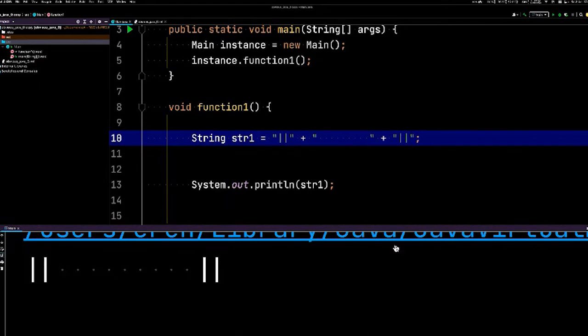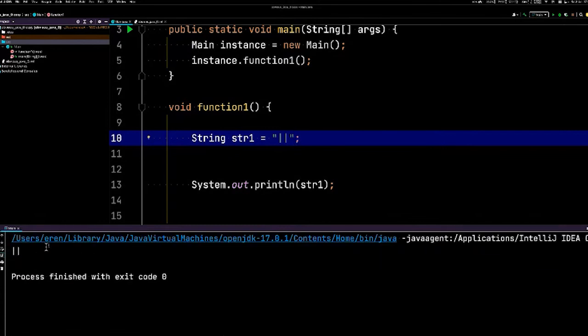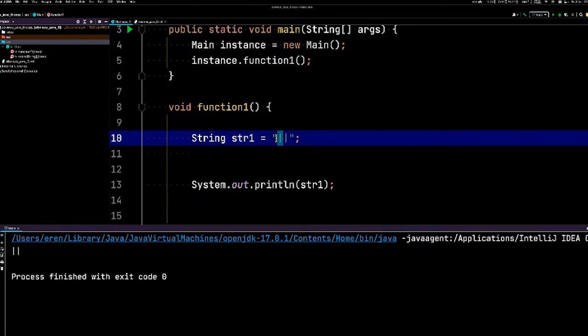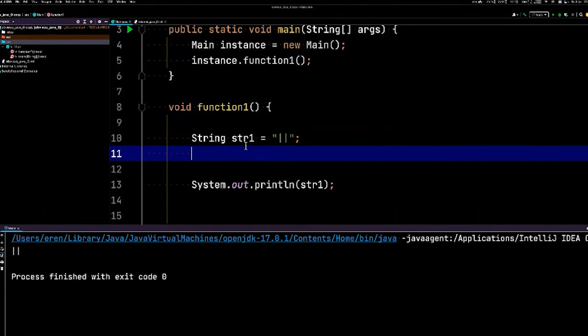Some of you who have been in Python may know how to repeat a certain string. You can just multiply it. Java's a little bit different, so let's see how we can do it. We will start with 2 bars like this, as we have done earlier. Then we will get str1, which contains 2 bars, to repeat itself. So, hey, str1, I'm talking to you. I'm going to ask you to do something.